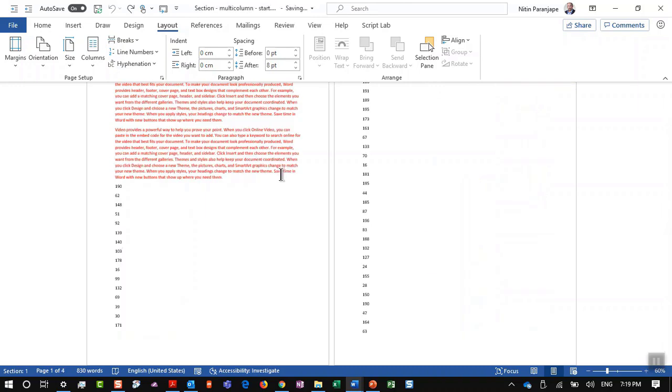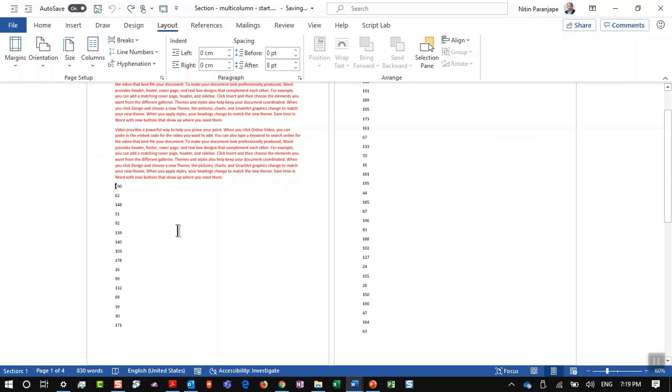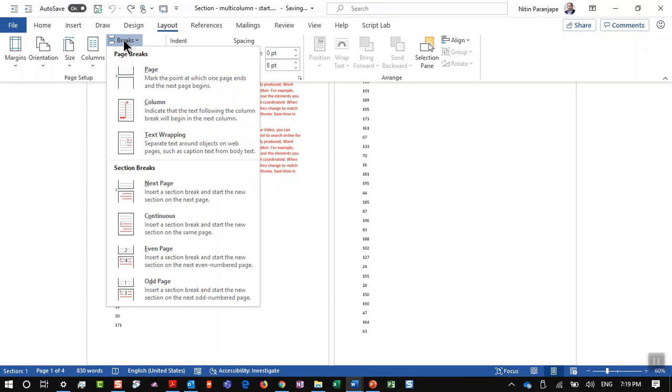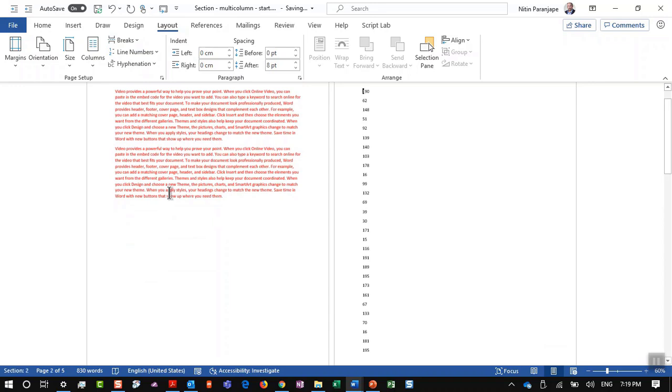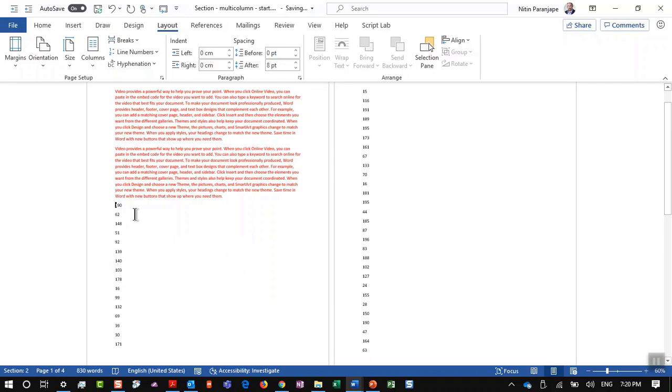So as you must have guessed already, for anything to have columns on its own, it must have its own section. So like we did for the table, I'll go here, add a break. And in this case, I don't want a new page to be started when the numbers start. There is enough space here. Let the numbers start from here itself. So in this case, I don't want a new page. I want a new section, not a new page. That is called continuous section break. Means put a new section, but don't disturb the page. Continue the page. Now nothing seems to have changed.